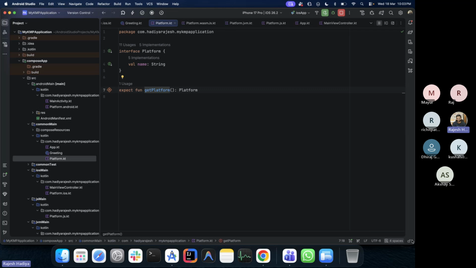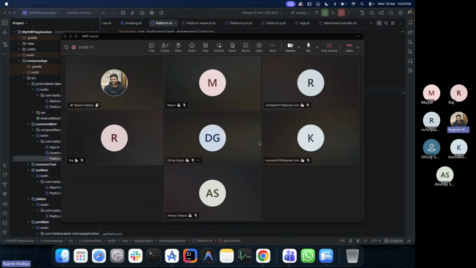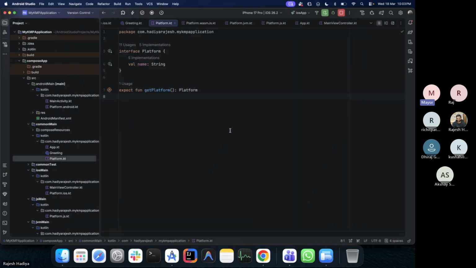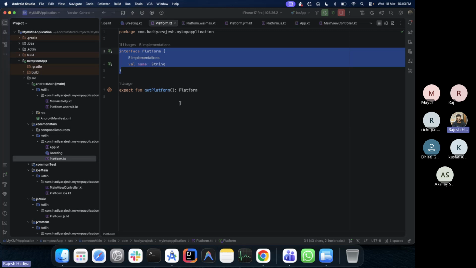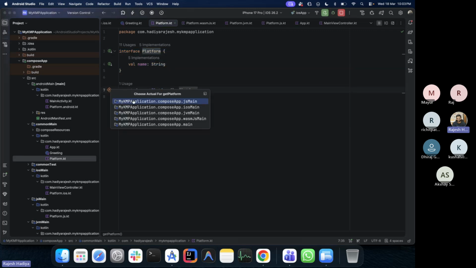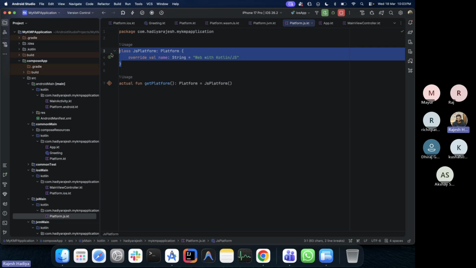But before we do, is it clear the basic funda expect and actual ka? All clear? Any questions? Any concern? Yeah, Rajesh. So basically, for every expect function, the return type will be an interface. Is that correct? Yes, this is how it should be, because interface defines your contract. So you just define what you want, and the function should return that thing. So expect is your contract, expect is what you are expecting, and the implementation will provide what this platform has to provide.